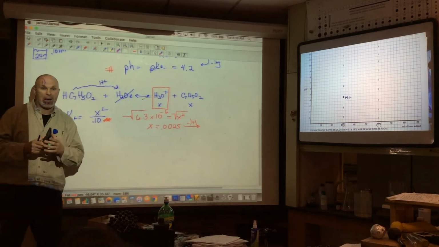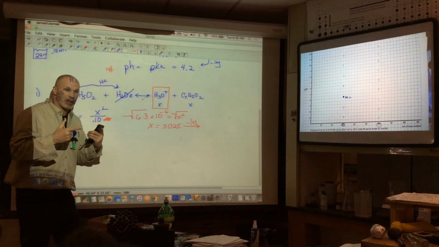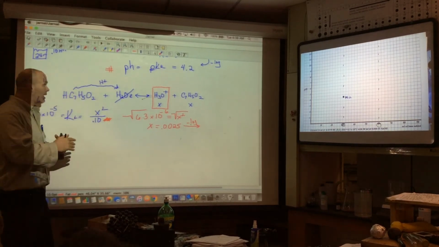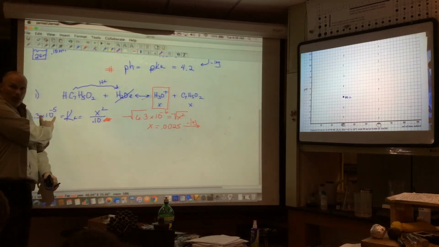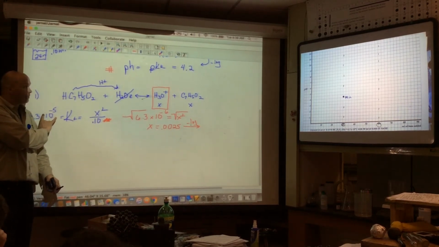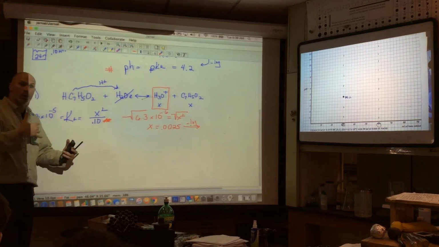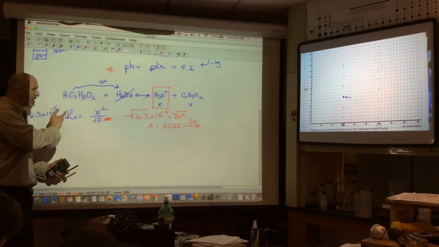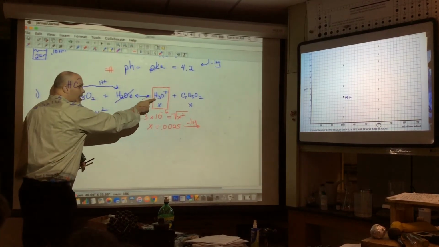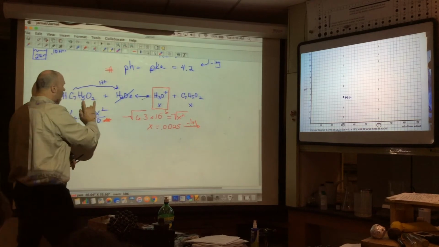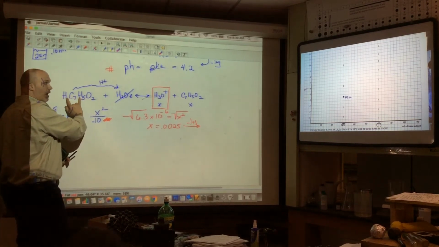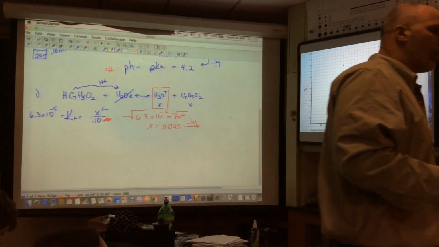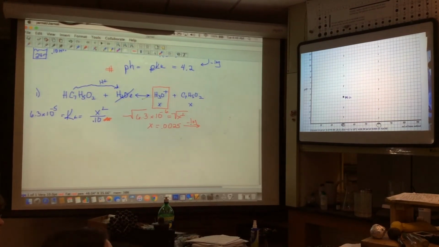Equilibrium is a value that tells us what? Everything's connected. Who's winning, the forward or the reverse? Who is more spontaneous? Well, in this case the Ka is so small, so the reverse reaction is more spontaneous. So spontaneity is tied to all of this, but we can only measure it with concentrations of ions, or things that dissolve, but not liquids or solids. By the way, that's a negative exponent, sorry. Great question, because when do I use moles? When I'm doing a stoichiometry table, the driven reaction.